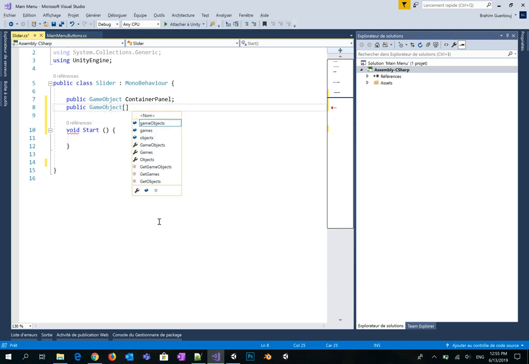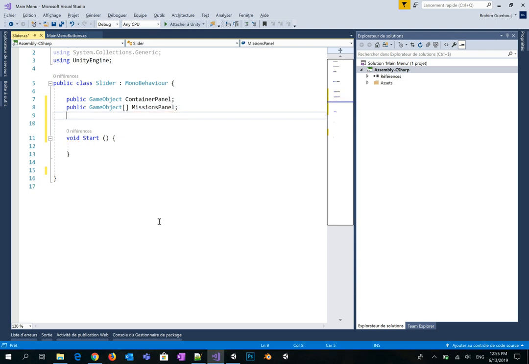It will be an array of mission panels. We can have many mission panels, but in our case we use two mission panels.